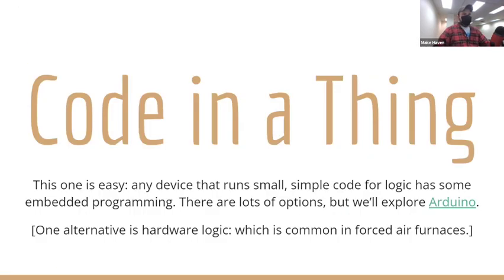So ultimately, we're trying to put code in a thing. And so embedded programming is anything that runs on simple logic. All of that is embedded programming. There's tons of ways that you can do it, but we're going to stick to Arduino as a general subsection of this space, not because it's the best, but because it's relatively cheap, it's very open source, and it's close to the lowest logic available.